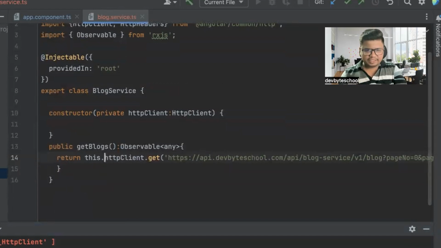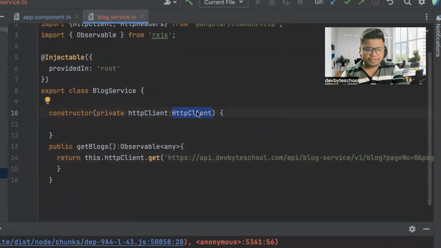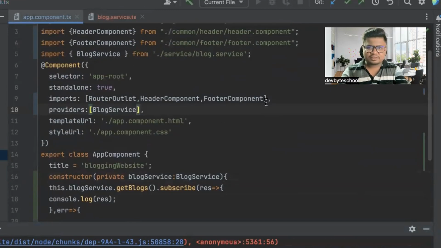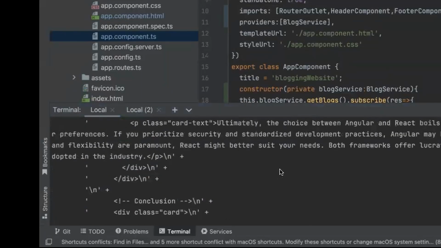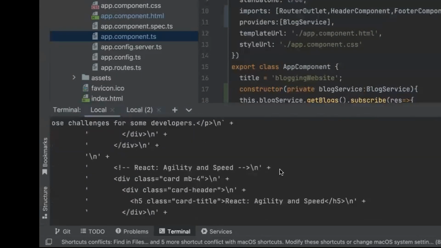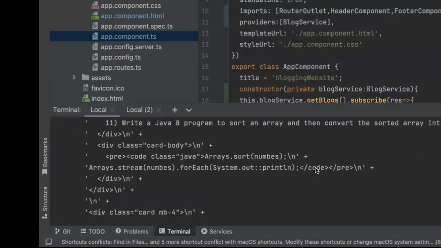Now it is saying HttpClient. Okay, so we need to import HttpClientModule as well. So we will import that into the app component. In imports, we will provide HttpClientModule. As you can see in the console, we are getting the result. So we have successfully called the API and we have got the result.